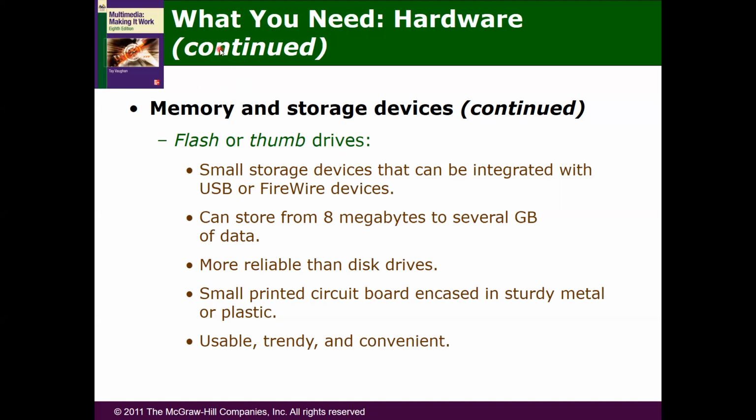A small printed circuit board encased in sturdy metal or plastic. That's how our flash drives are, either in a plastic form or in the form of metal. It's usable, trendy, and convenient. I am not so sure how trendy it is now, but it is usable and also very easily losable. Why? Because it's so small, sometimes we tend to forget it here and there.